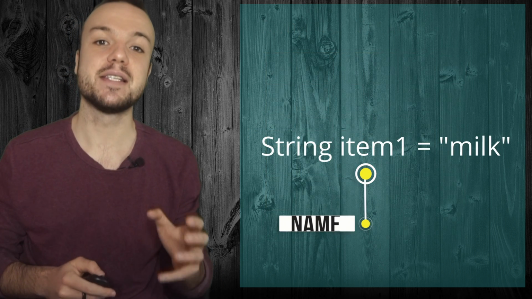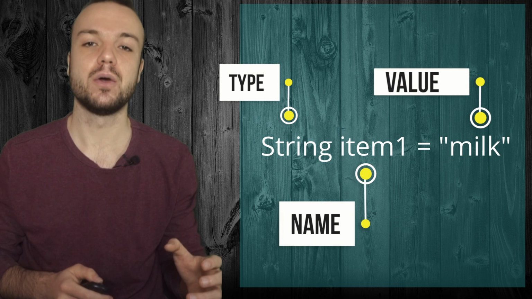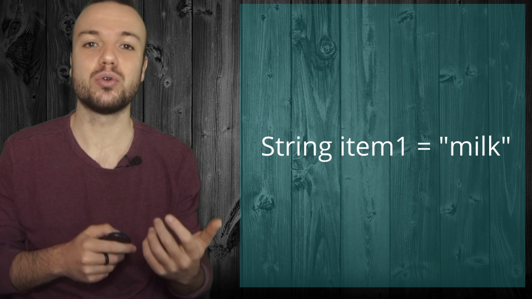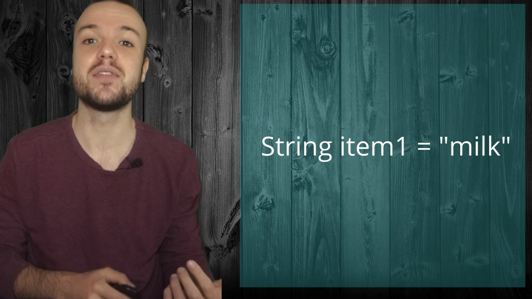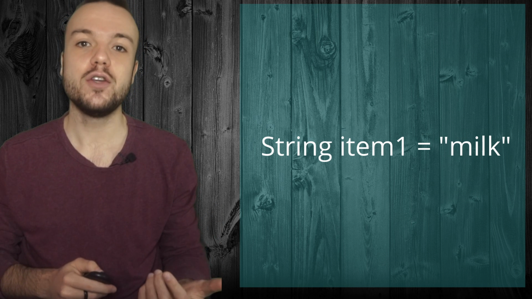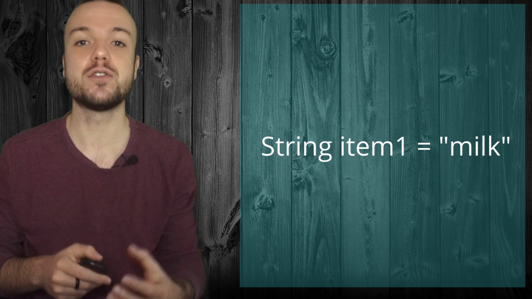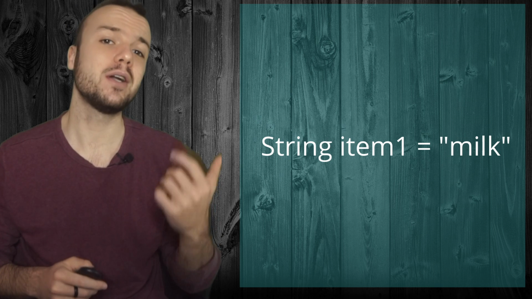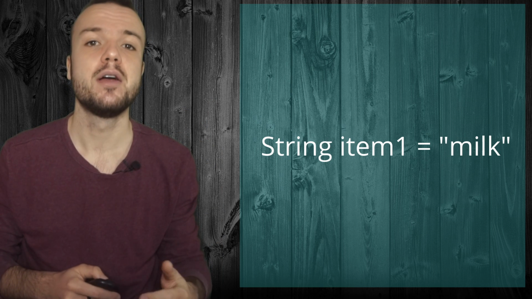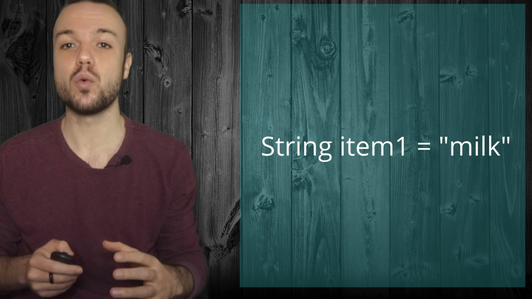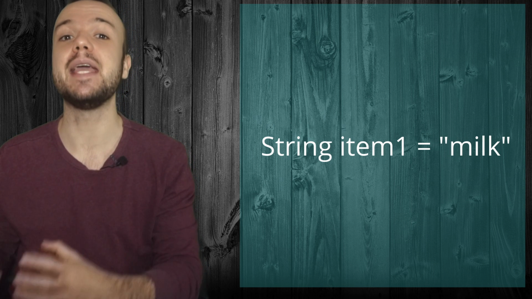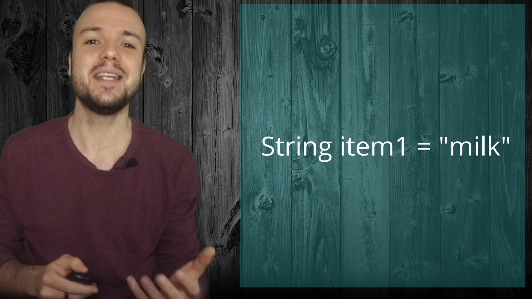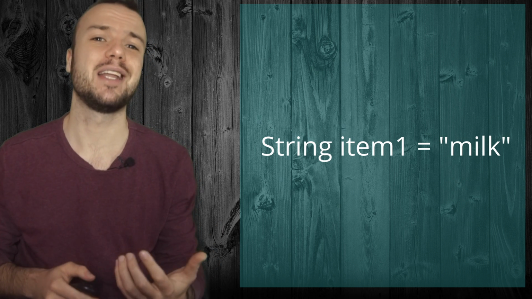A variable has a type, a name, and a value. The type represents what we're storing in the variable. In our case, since we're storing grocery items, the type of the variable will be a string. You can then choose the names that better suit what you're storing. In our case, we'll call our variables item 1, item 2, item 3, and so on. Finally, each of these variables will have as a value the name of a grocery item. We're going to use Java as a programming language, but the idea is very similar for other programming languages too.